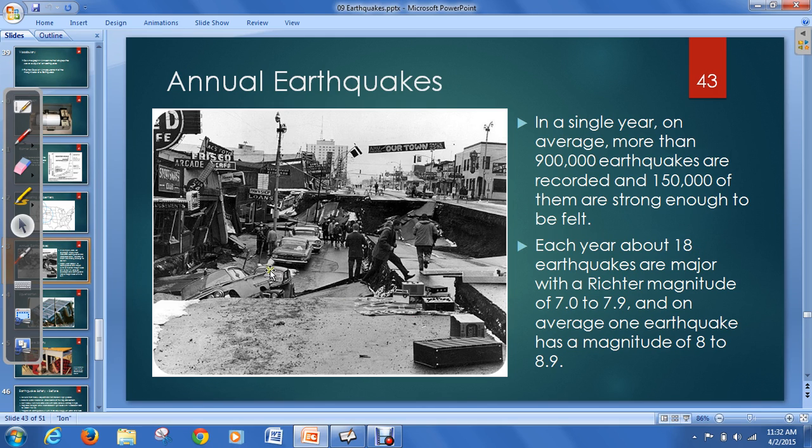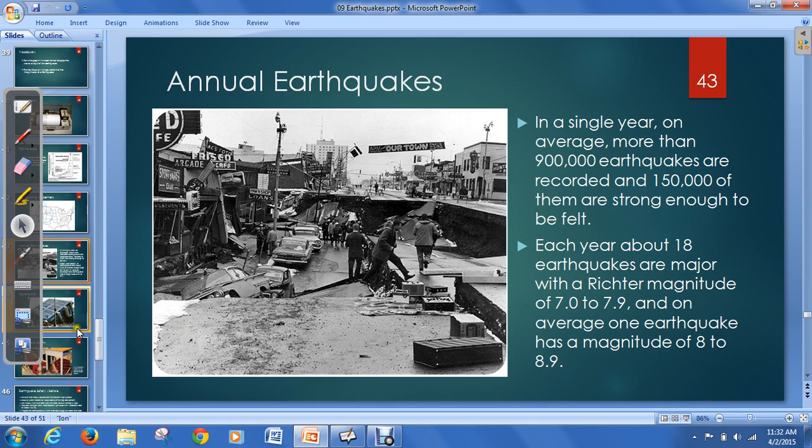Okay. This one is an example of a magnitude 9 earthquake, or a believed magnitude 9 earthquake. You don't see these every day, obviously, but this is a picture of what the damage looked like. You can just see how this whole street just sunk into the ground. Okay, so around 20 a year would be something you would actually report, but there's tons and tons of earthquakes happening every day. We just don't notice them.